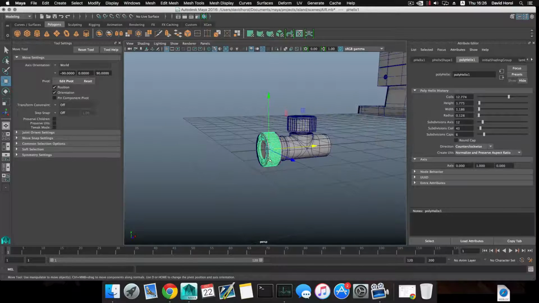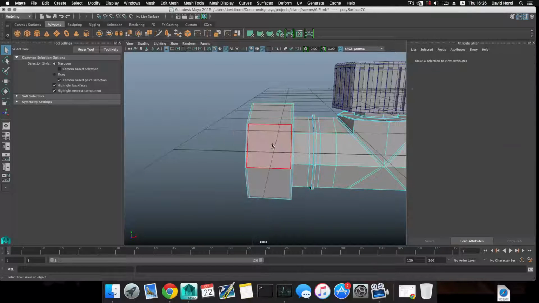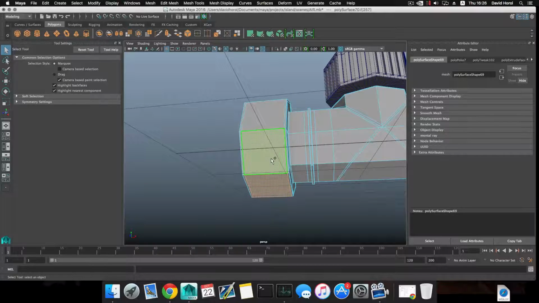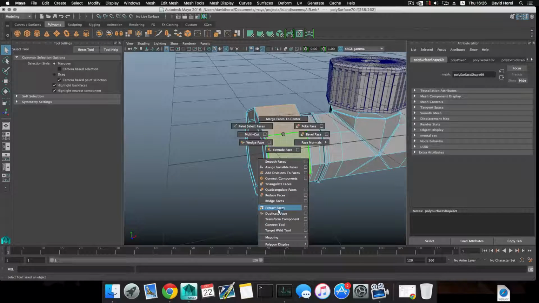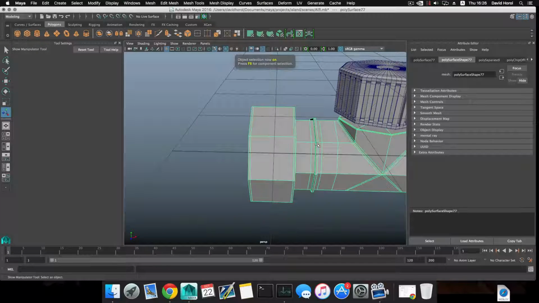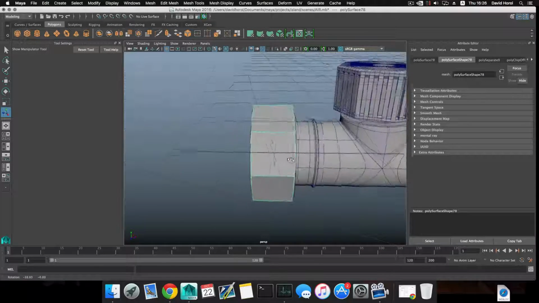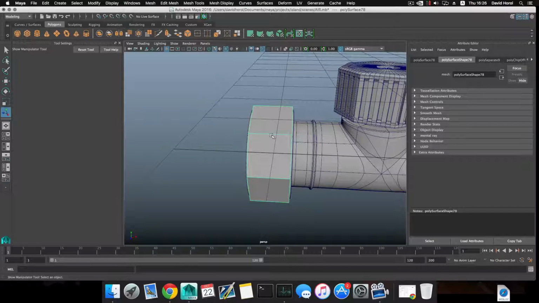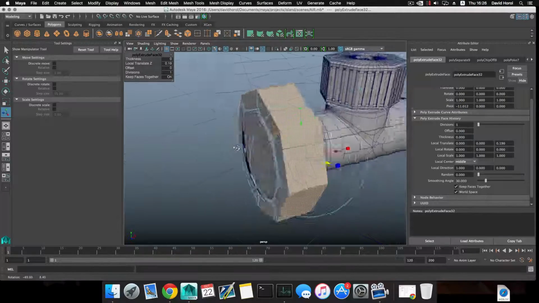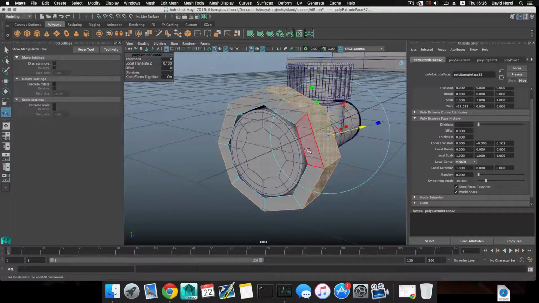Anyway, I'm gonna delete this. I'm gonna get back here. I'm gonna create this. I'm gonna double click. Well, let's double click on that. Shift right click, duplicate face. Press F8 3 times. And because this is going to be rounded, I will use this to my advantage, and I will take this one and simply extrude it as it is right now. Okay, so the connection won't be a circle, it will be this shape.